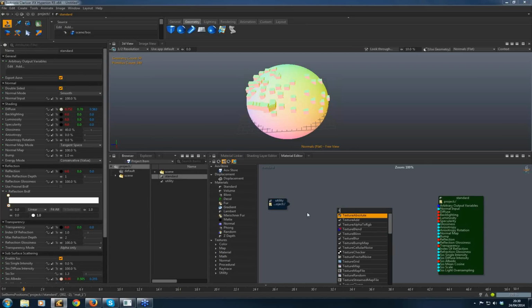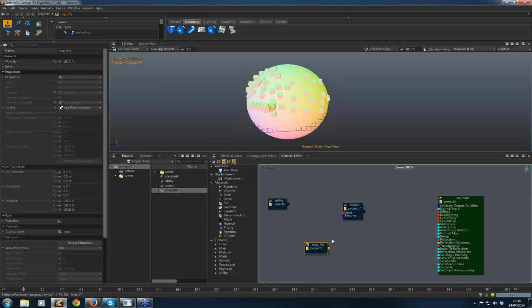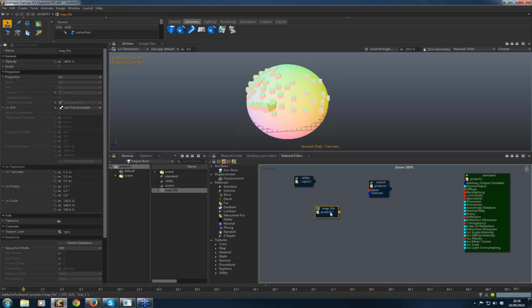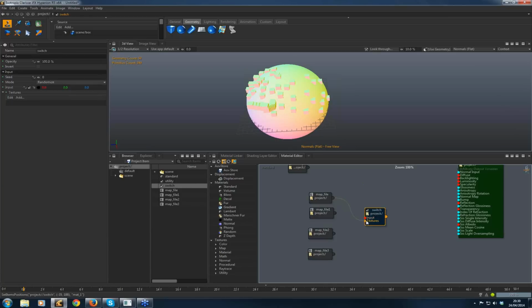I will show you the texture switch. Basically, you can add multiple map files. This will be your different textures. You send all of these to the texture list of your switcher. You can see the list here.